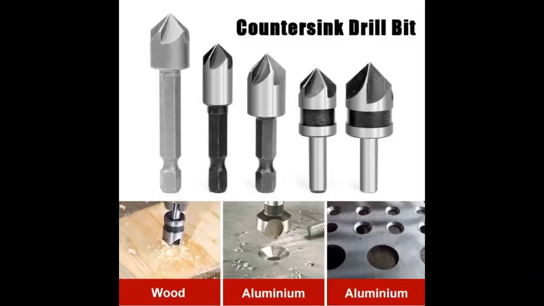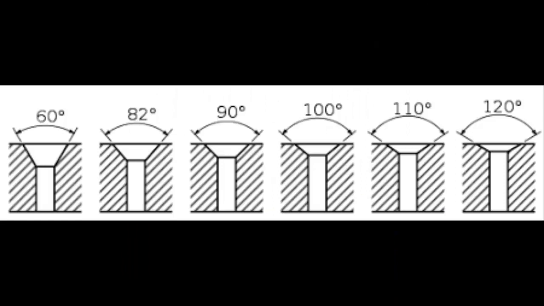The tool used to cut countersinks is also referred to as a countersink. Countersinking can be a very beneficial procedure because it removes any sharp edges caused by screw, bolt or nail heads protruding from the surface of an object. The chamfer angles of a countersink can vary, depending on the tool being used or the chamfer angle of the screw or bolt. Typically, chamfer angles are either 60, 82, 90, 100, 110 or 120 degrees.